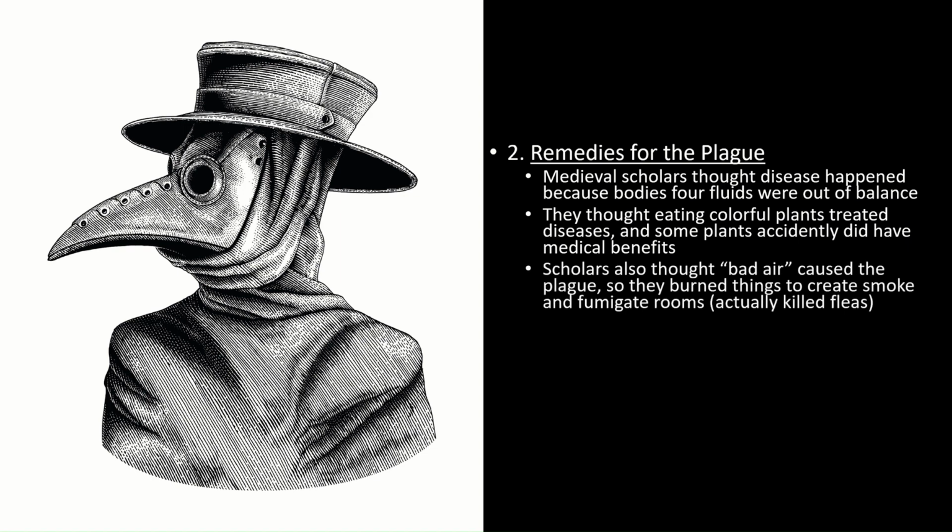All right. Now, scholars also thought that bad air, just this random idea of bad air, caused the plague. All right. They thought that when earthquakes happened, smoke and fumes come out of the ground, and when you breathe that in, you get disease. So, how do you fight that? Well, a lot of the things that they would do was they would go into a house where there was a plague, and they would put sweet smelling aromatic flowers. All right. They would burn things and create smoke in the room, and they would call it fumigate, but they would smoke out the room to try to get the bad air out.